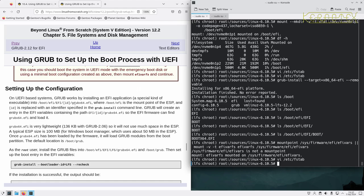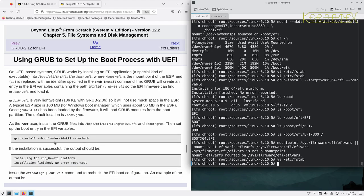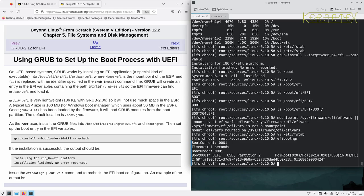Setting up the configuration on UEFI based systems. Grub works by installing an EFI application, a kind of special executable, into the boot. So it's done that bit. So as the root user, we've got to set up a boot entry in the EFI variables. If we run efibootmgr, it will display what there is to boot. And the only thing we've got at the moment is the USB stick. That's the only thing it knows about, because that's what's been booted.